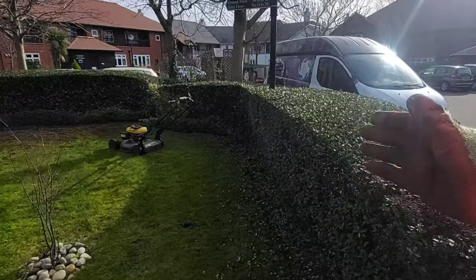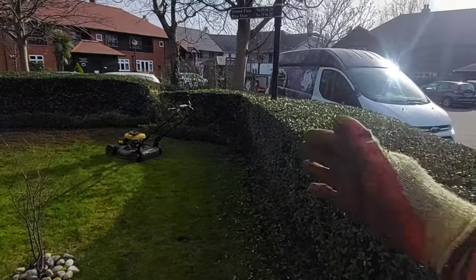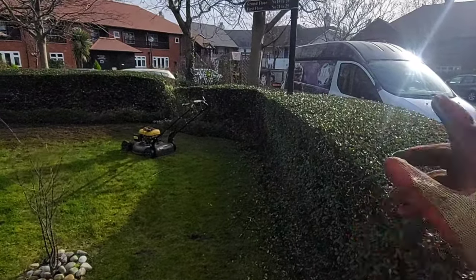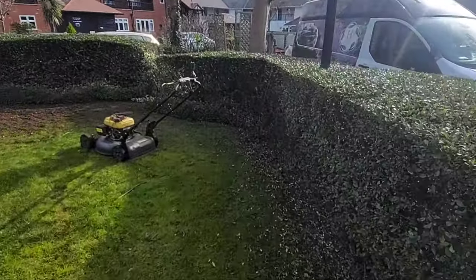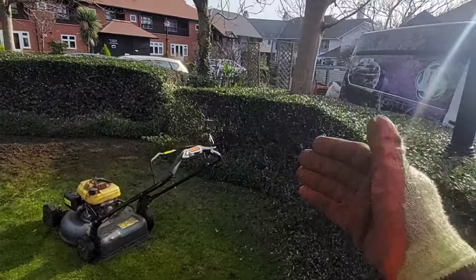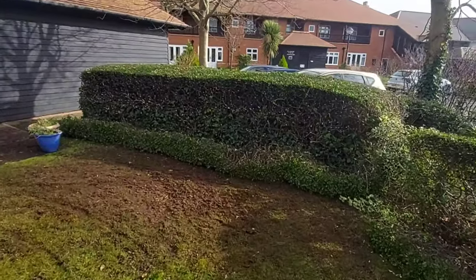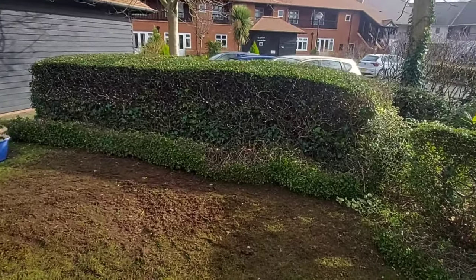Or, you know, I'm going to keep cutting the top, if you know what I mean, but I'm not going to cut the back at the top anymore. I'll let the bottom grow out, and that'll be nice and straight. So that's basically done. There's not much I can do there. This is going to have a nice sharp corner on it. That's all done. And look at the little, what is it there, sparrow? Or wasn't a robin, was it? Whatever.